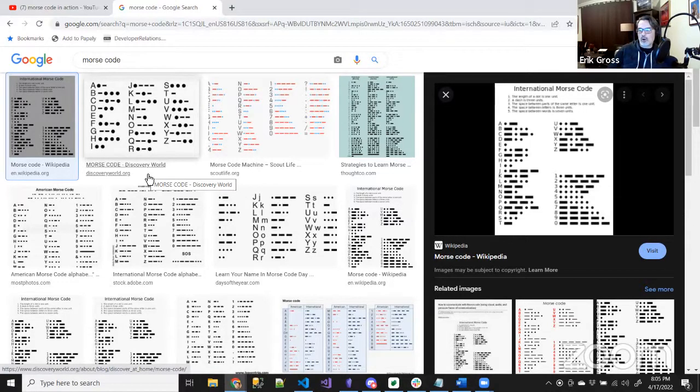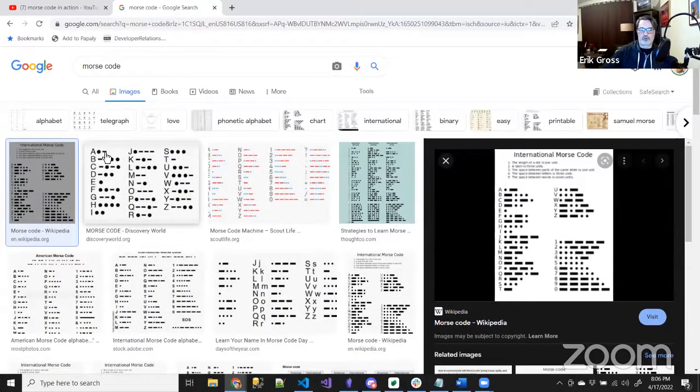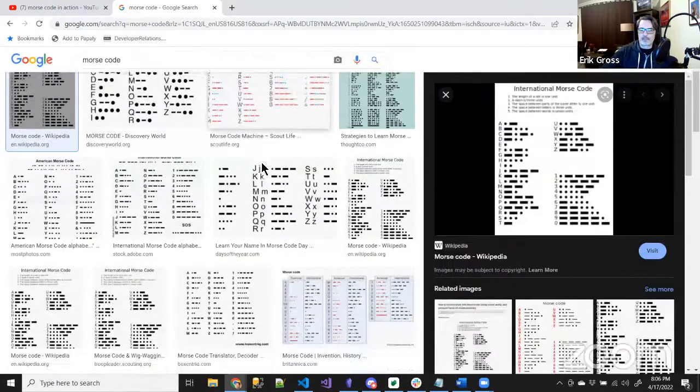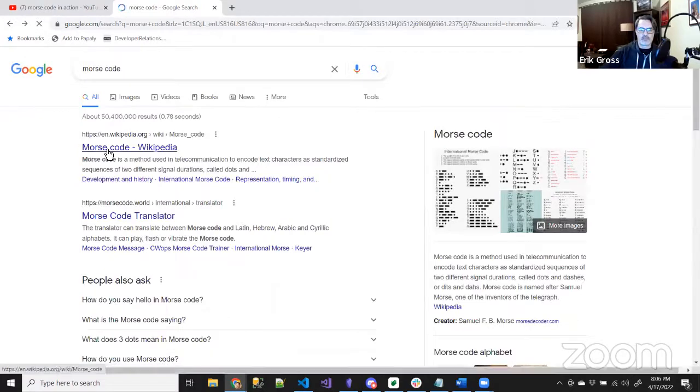So we already figured out that we can use the presence of electricity and how long you keep the electricity present to represent two different digits. Because that's all you do to make these sounds is you hold a button down for a short period or a long period. This would be long, short, short, short for B right here. So that's where it started. And we're talking about like what, the 1870s or something like that. It's been a long time. I forget how long Morse code's been around, and probably Wikipedia here will tell us.